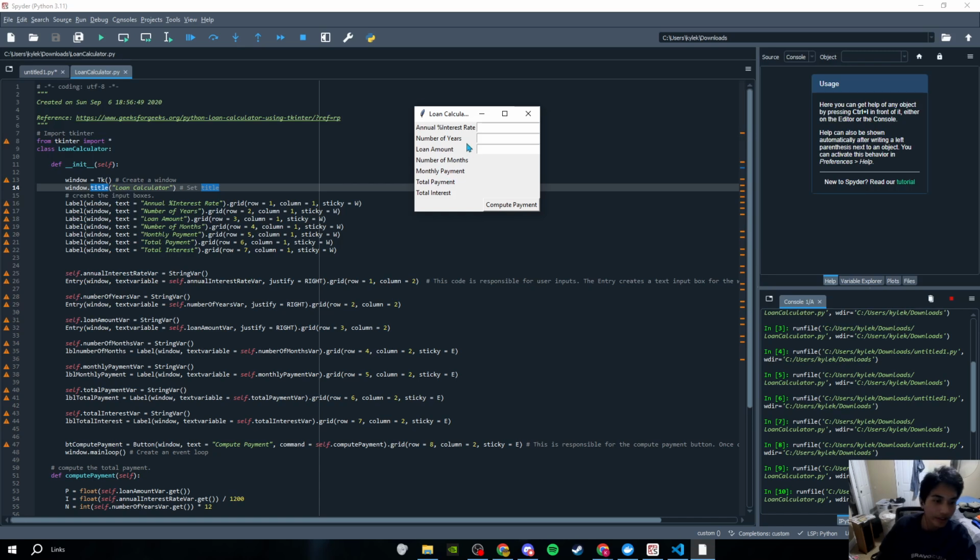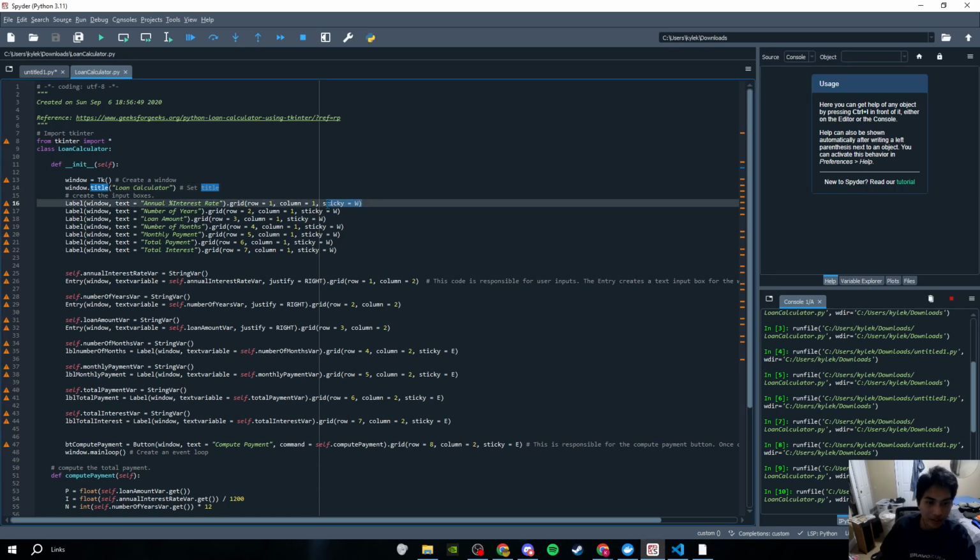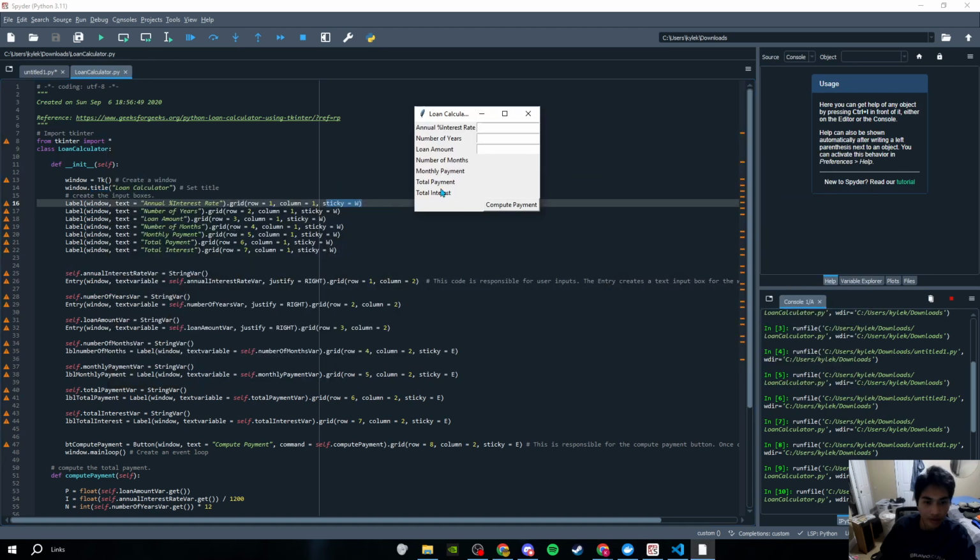This is just the left hand side of the GUI, and what's responsible for keeping it all to the left hand side is sticky equals W, which just puts everything to the left.